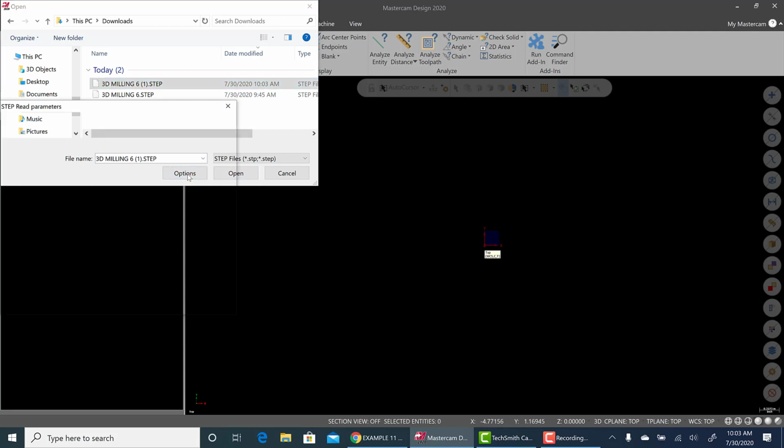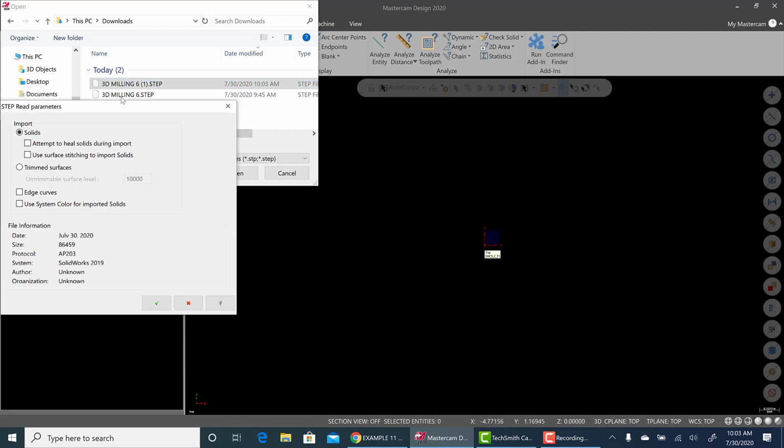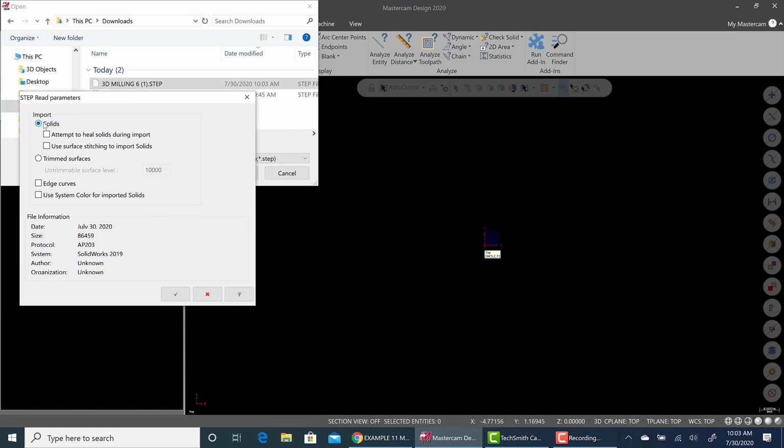I want you to look at options. Options, there's some important things here with surfaces. Now, with this model being a step file and being this version of Mastercam, we can use a solid. There are times, though, when it's very difficult, and especially in previous versions, to select different portions or different surfaces to machine them separately. If you run into an issue where you import a solid and you go to select your first surface and the entire model highlights and you just don't have the control you want, you can import as trimmed surfaces, and that works as well. We're going to stick with solids. The newer versions are pretty friendly with this.